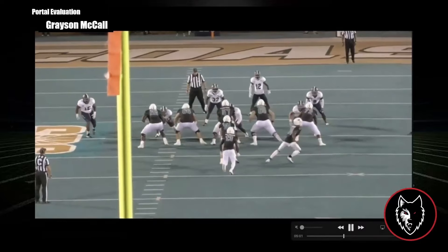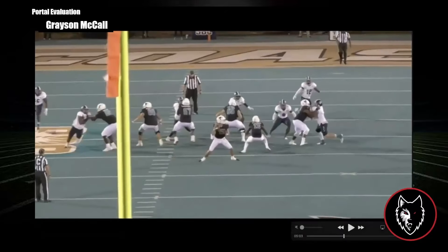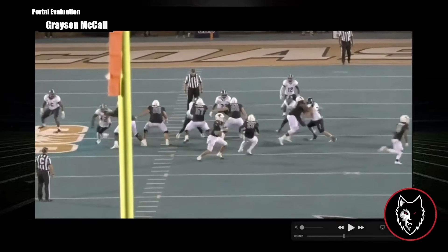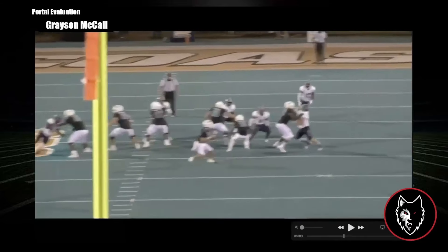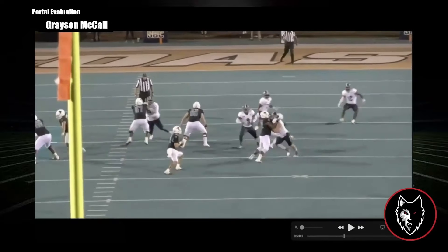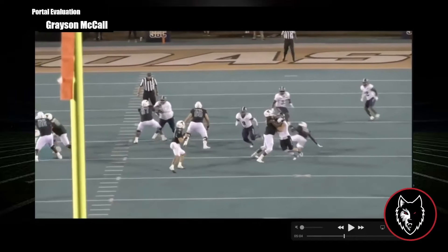He's a good ball handler, good ball fakes, obviously a good pump fake as well — that stuff translates. A subtle nugget about that pump fake: the part that gets the defense to bite is taking your left hand off the ball. When the hands separate, that's a clear indicator to the defense that a throw is coming. The two visuals you always see are keeping two hands on the ball and throwing your shoulders out — that's the Peyton Manning move, and he had a pretty good career. But separating the hands lets you keep your shoulders in a better position to throw off of it quicker.